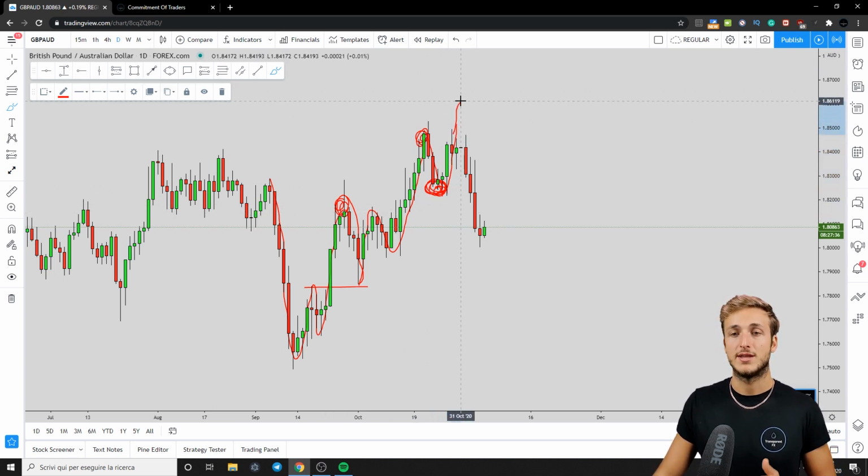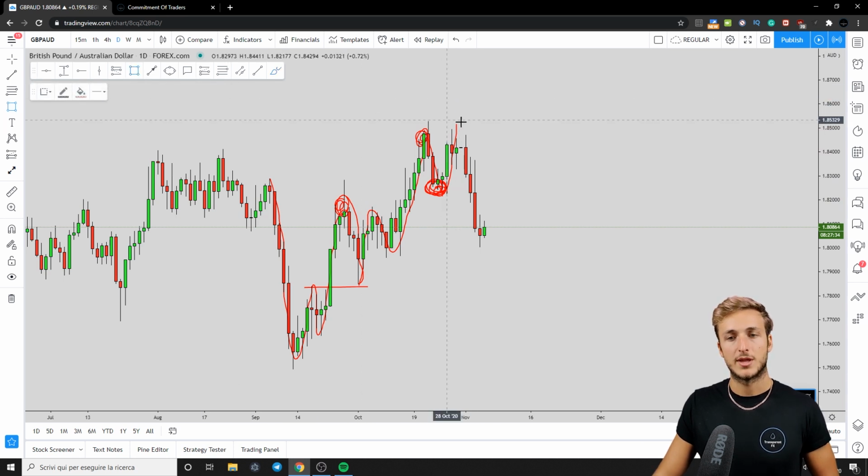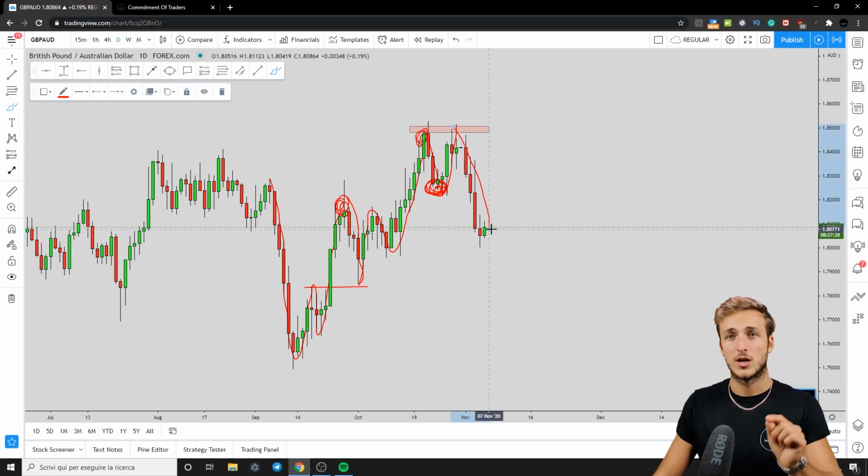However, instead of creating a higher high, the market stopped at the previous high, creating this double top and continuation to the downside. And at the moment, what kind of patterns is the market showing from a daily perspective and how can we be looking to capitalize on these patterns? Well, that is exactly what I will now show you.